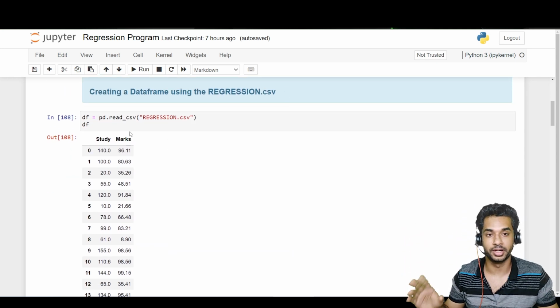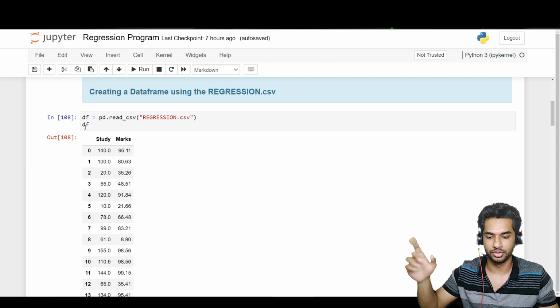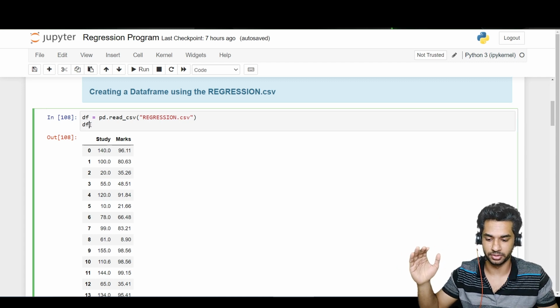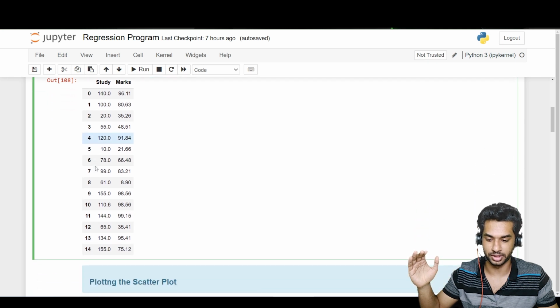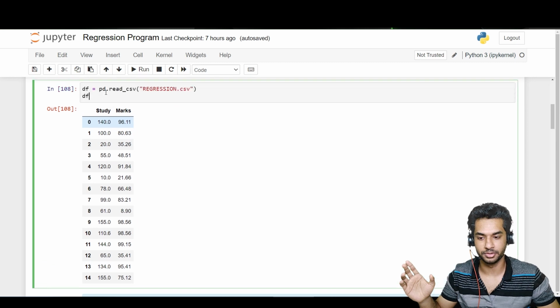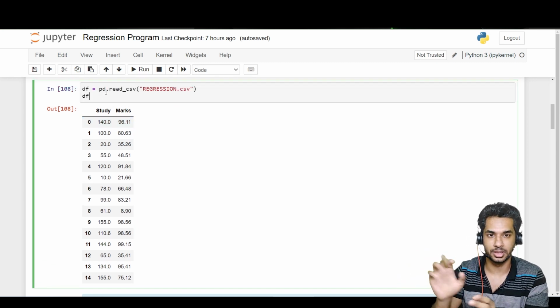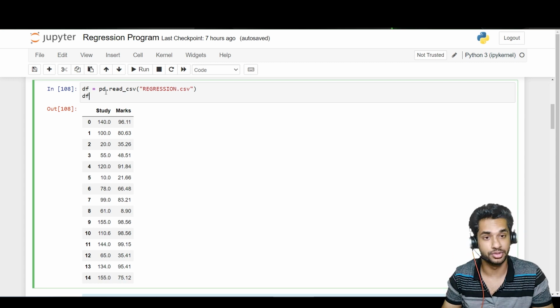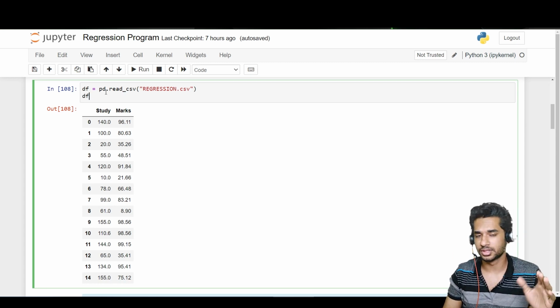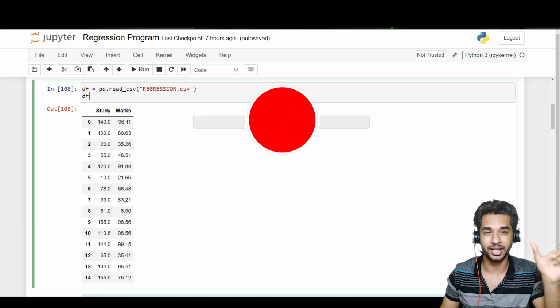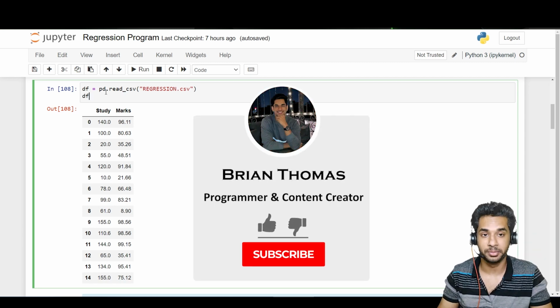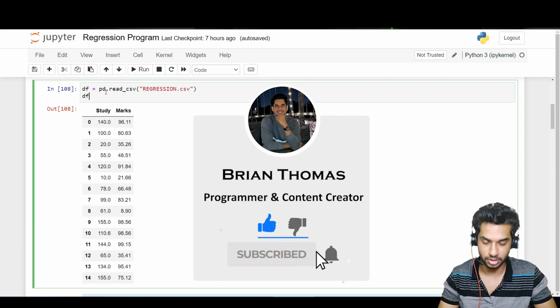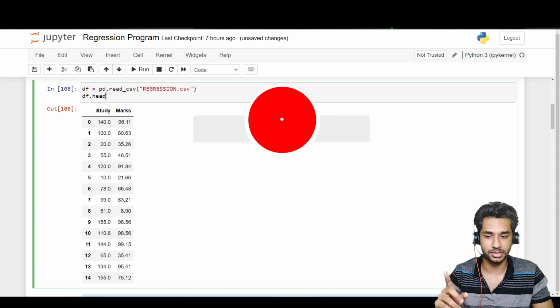After reading the CSV file, we are writing df, that means data frame. So it will just print the whole data frame. Now this data frame, it will print the whole data frame that I've written here. That means 15 values it has right here, starting from 0. If you just now imagine if you have 10,000 values, if you just type df, it will show 10,000 values. You don't want that, right? It's a big headache. Who's going to see 10,000 values? So what you need to do, you just need to see a small amount of values. That means the beginning values. Just do this. Type df.head. You did this.